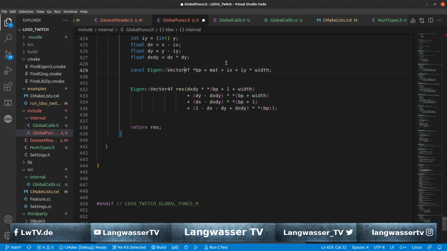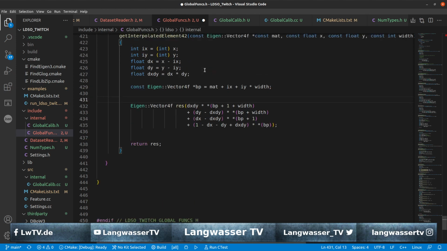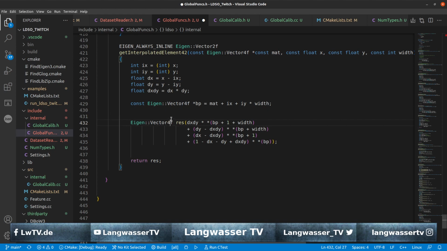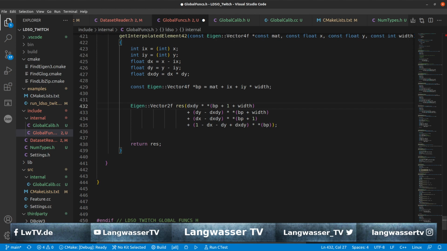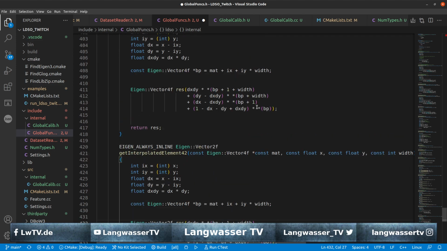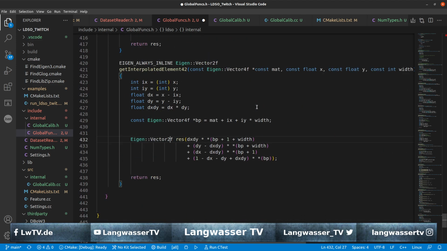Then we store a vector 4f here, okay. And now we can create our results, which should be a vector 2f in this case. Let me quickly double check, yeah, okay.